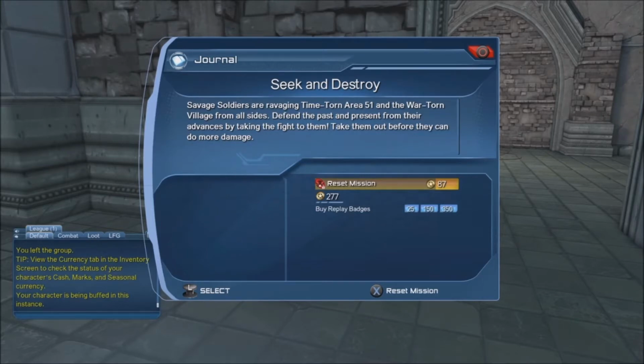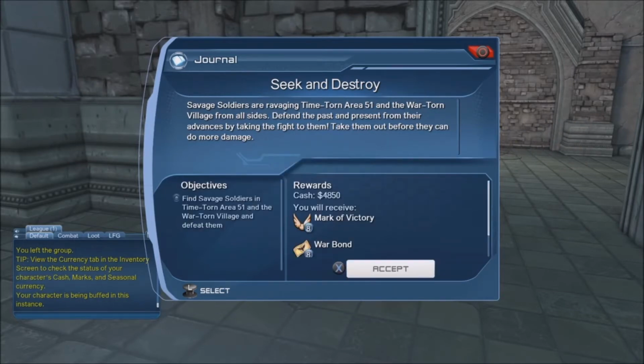I've already done it this week. It's a mission that you can do once a week, but for you guys, I will reset this mission. As you can see, it costs 87 replay badges to reset, so it's pretty expensive, so I wouldn't reset it too often. It gives 8 marks of victory and 8 war bonds, and basically it's called the 411 mission because you have to defeat 411 soldiers.